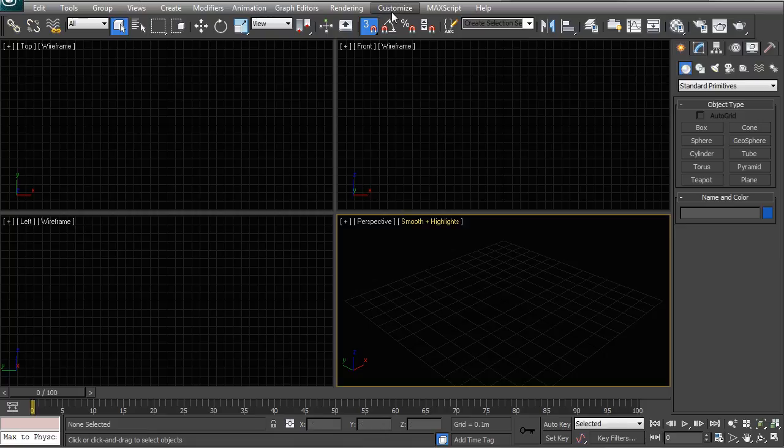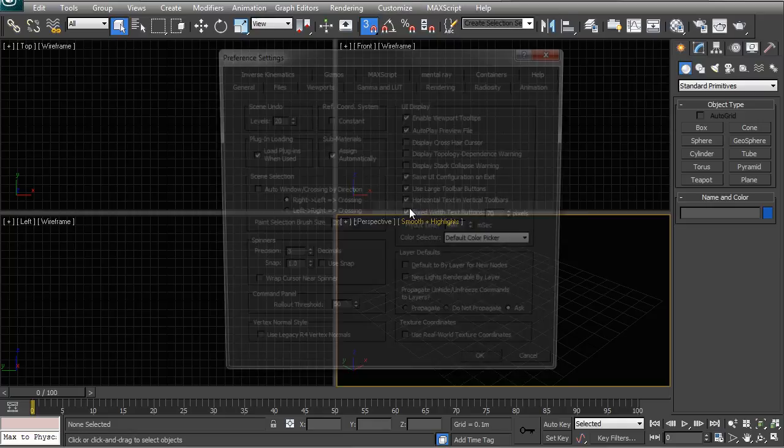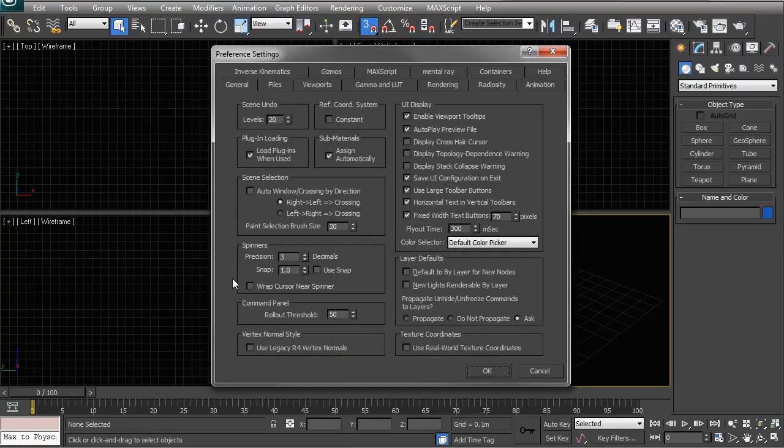So the next thing you can do is go down to your preferences, and here just go across a few small points that can really help you. One of them are the spinners. Make sure that you have enough decimal points. Since I'm working in meters, I need to have at least 3 decimal points behind my comma so that I can, for example, show a size such as 1 millimeter, which is going to be 0.001. So that is important that I don't have 2 decimals.